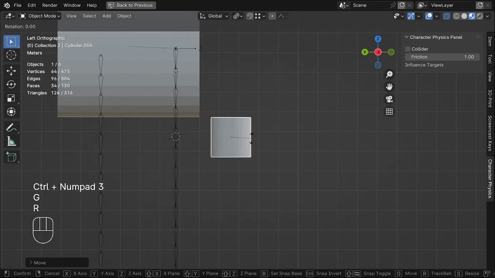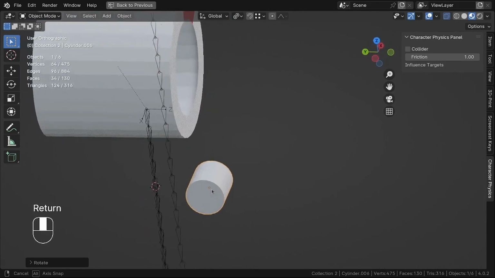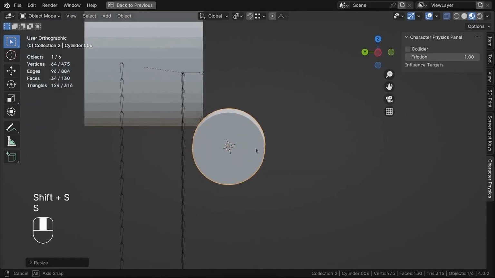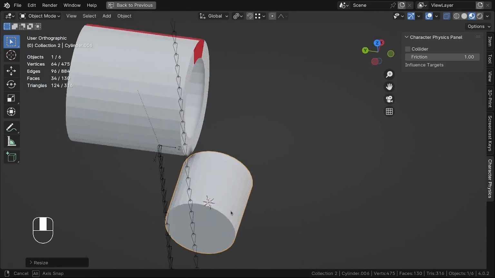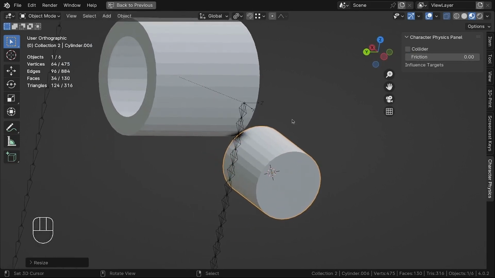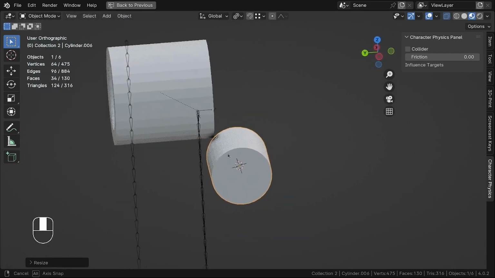And I'm going to rotate that. Actually, I want it to be oriented that direction. So I'm going to use this to just push it over. And now this one I want to set to 0 friction, because the rope is not going to stick to this at all. It's just going to slide freely on the rope. And if I set the friction up to 1, then it's going to sort of catch on this thing.